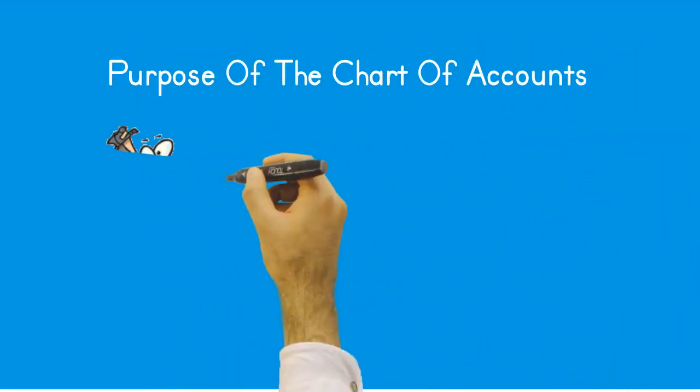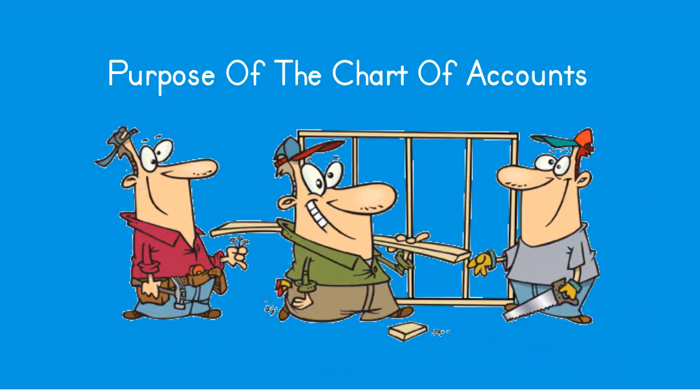What's the purpose of a chart of accounts? Its purpose is to establish a framework for classifying, recording, and reporting on your business transactions and to use as an aid, reference, for looking up accounts and their associated account numbers when recording transactions. In a nutshell, the chart of accounts is simply an organized and coded listing of all the individual accounts used to record your business transactions and that also make up the general ledger.